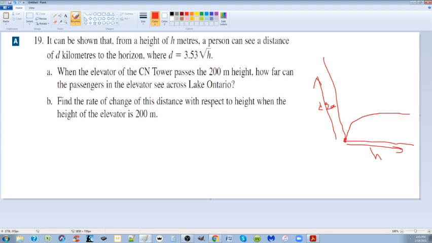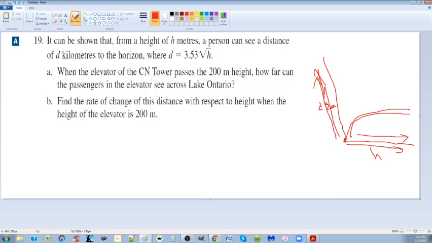And you can see that the distance doesn't get that much better as I go up higher. It still takes a long time. Actually, no, I think it's saying that I can see a huge distance once I hit a certain height. As my height increases, no, I can only see a limited distance, and that makes sense.